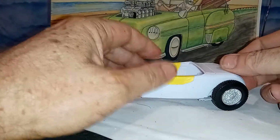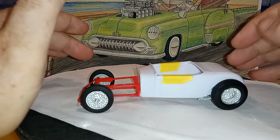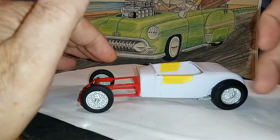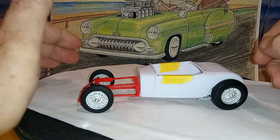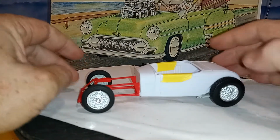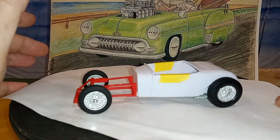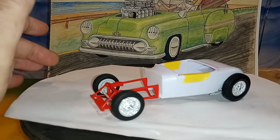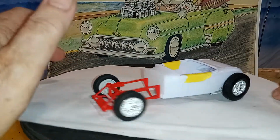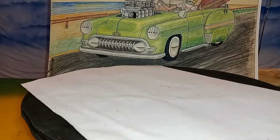Now it's fitting. Gonna fit good. I'll have the other side trimmed out tomorrow, and the body will be sitting down on here all cool. I have the rear end located a lot better. I ain't gonna glue it on because it's gotta be painted, and I'm not gonna start painting anything yet. I don't even know what color to paint this thing. If you guys got any ideas on a color, chassis color, body color, interior color, I'd like to hear it. I want to know what you guys think. And that's for the build.